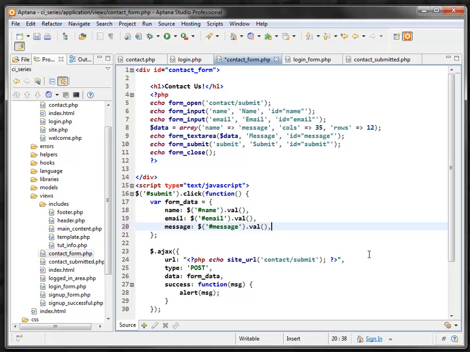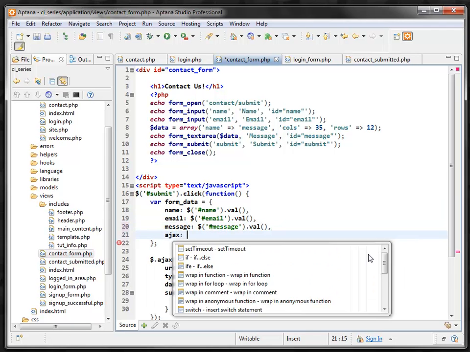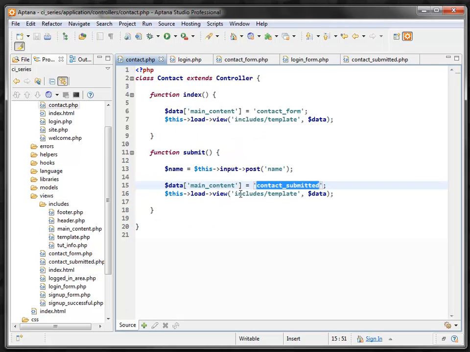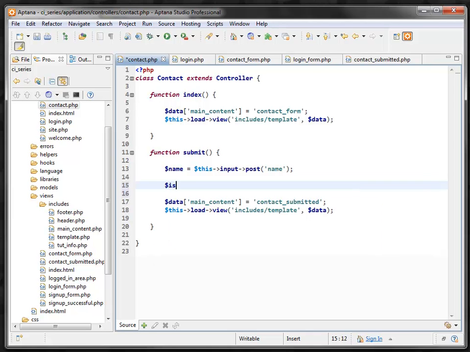In the form data, let's put a field called Ajax and set it to 1, and in our controller we can check for that. So is Ajax equal to this input post Ajax.